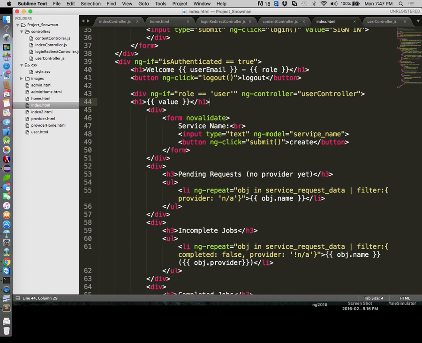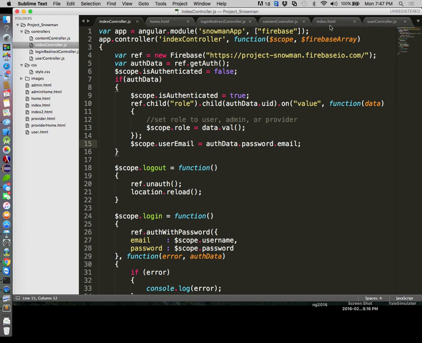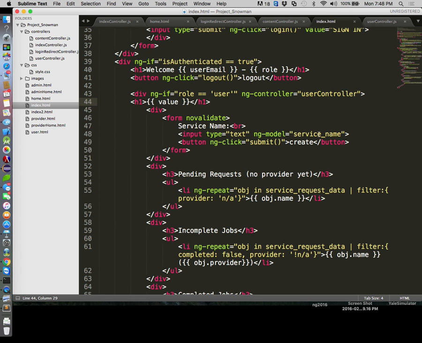All right, so service name, that should be inside of user controller. All right, so this is a form, tests, okay, so that's going to be linked to something called service name.